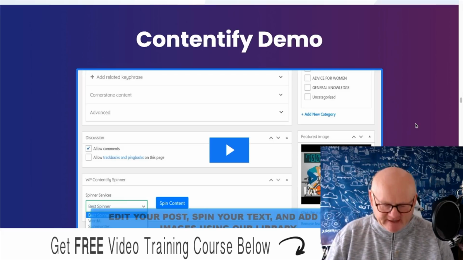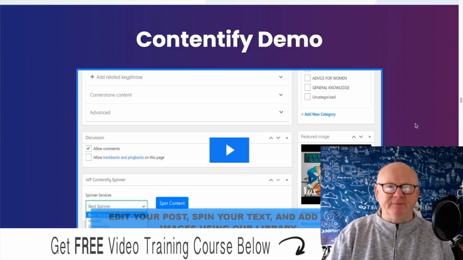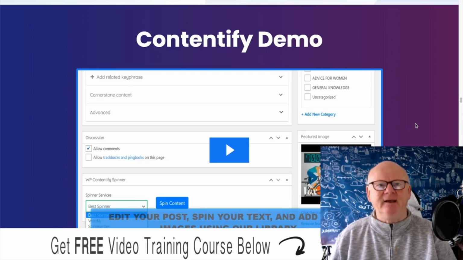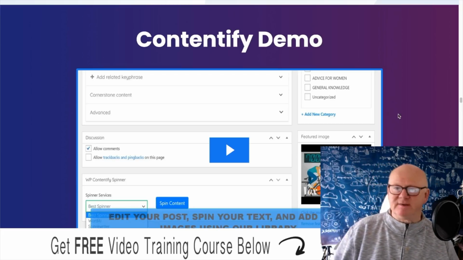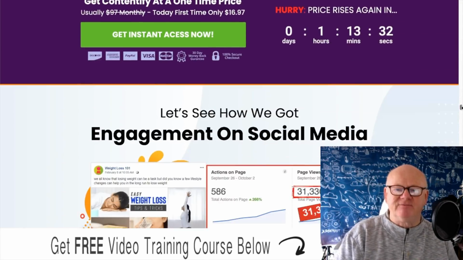And once you've got it there, and it's all fully editable, it's a lot easier than scratching your head, reading the book, closing the book, coming away and typing it up. It's a lot harder to do that because you think, oh, what was step 2? If it's there, you've got it. All you've got to do is rewrite it. Okay? Simple as that. Contentify, super simple if you want content, and you can have as much as you want.